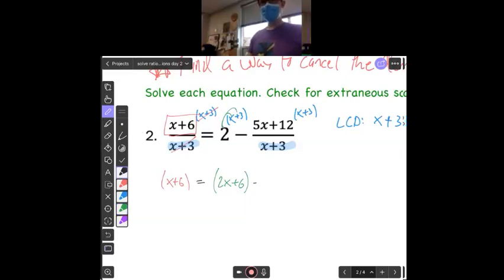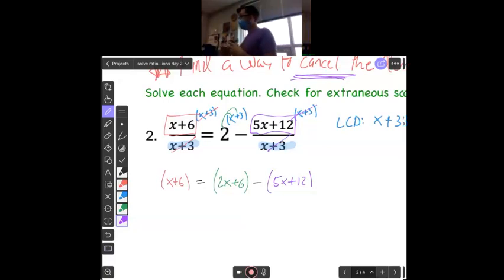Then I have my minus sign. And on the last term, we're multiplying by x plus 3. We're also dividing by x plus 3. So they cancel, right? That was our goal. How do we cancel those things? So all we're left with there is the 5x plus 12. Again, I'm bringing that all down at once, so it's all going in a group together.